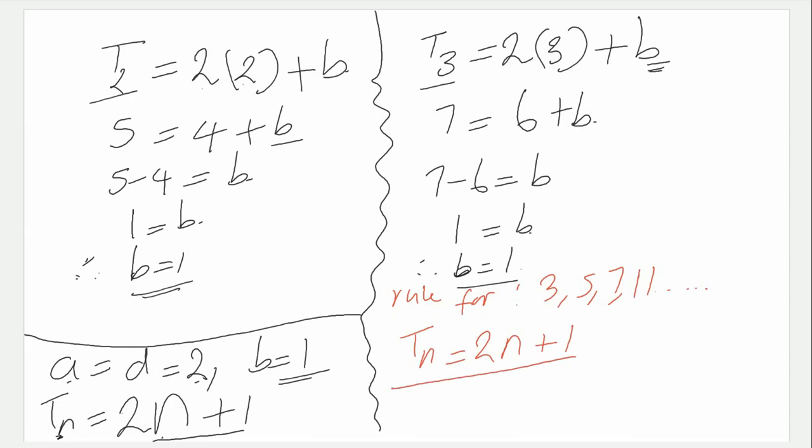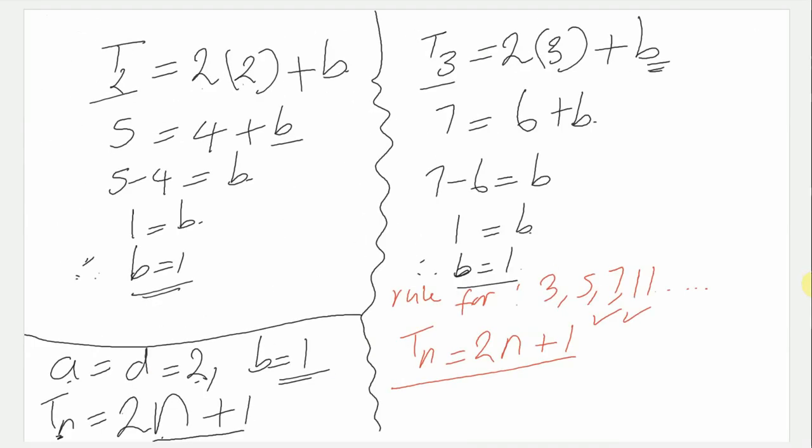To make sure that your rule is correct, you must always test it so that you know you did the right thing. So let's test this rule and see if it works. We know that our Tn is equal to 2n plus 1. I'm going to test it for T4. Don't forget our T4 is 11, right? I'm going to see if I get the same thing. Is our T4 11? Let me check and confirm. 1, 2, 3, 4.